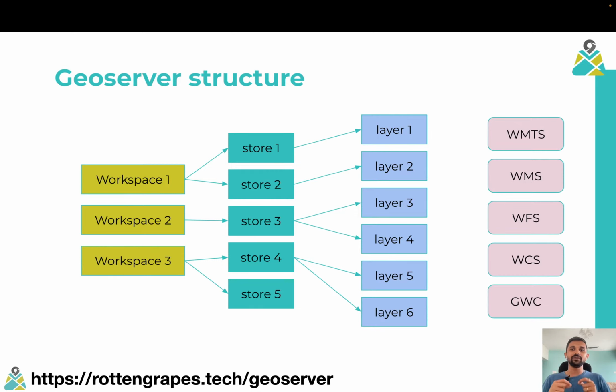Once we create the layer, we are ready to serve this data using different formats available: WMTS, which stands for Web Map Tiling Service, then WMS, Web Mapping Service, WFS, Web Feature Service, WCS, Web Coverage Service, and GWC, which is GeoWebCache. So we have multiple outputs available for the layers that we have hosted. This is one of the key reasons why we promote using GeoServer: once you have the setup done, it doesn't matter what your store or input is, you can standardize your output of the data and then use it on your client side, such as OpenLayers or Leaflet or anything else that you want.